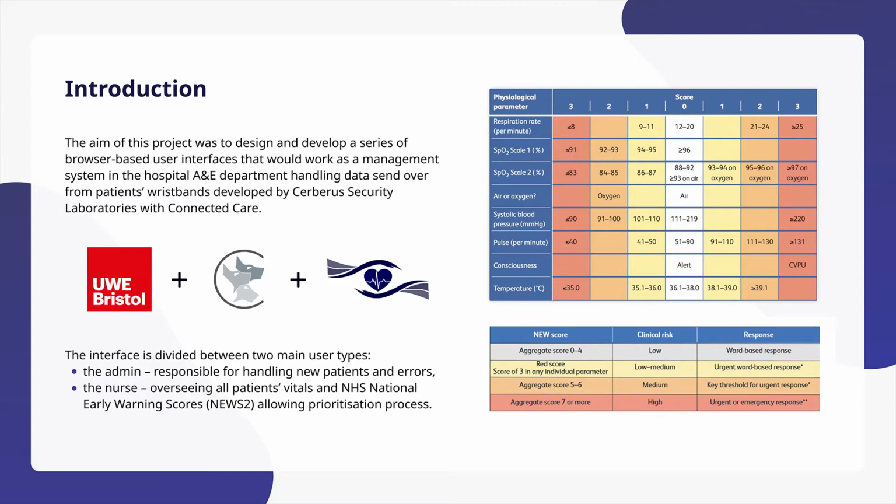The aim of this project was to design and develop a series of browser-based user interfaces that would work as a management system in the hospital A&E department, handling data sent over from patient wristbands, developed by Cerberus Security Laboratories with Connected Care. This interface is divided between two main user types: the admin, responsible for handling new patients and errors, and the nurse, overseeing all patient vitals and NHS National Early Warning Scores, allowing prioritization process.